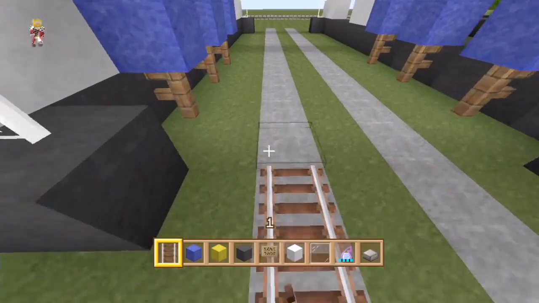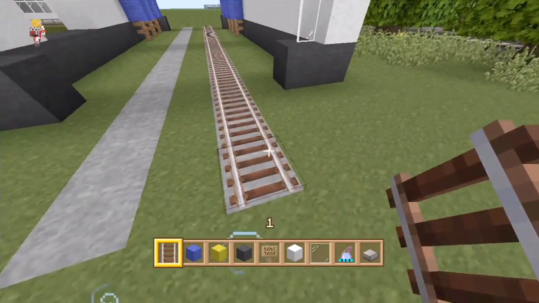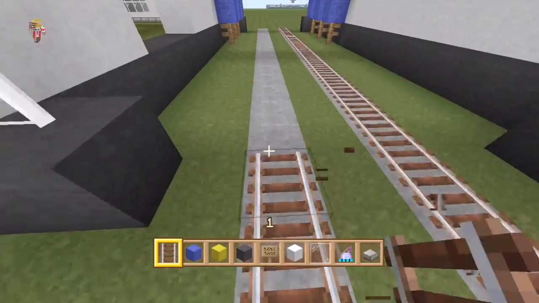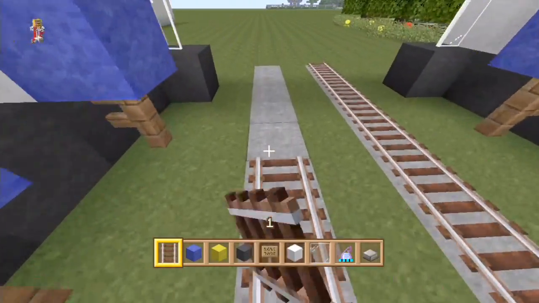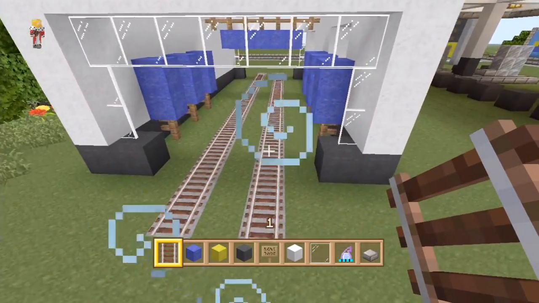Okay, we're going to put some rails on the floor, because you don't drive through a car wash. You drive onto these rails, basically like train rails, and they move the car along. So that's what we're going to try and replicate there, which looks pretty cool.